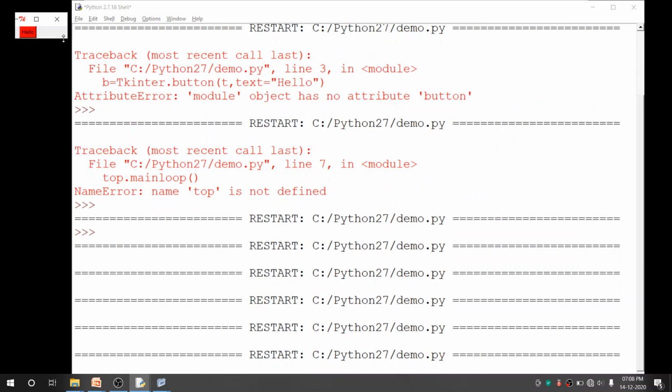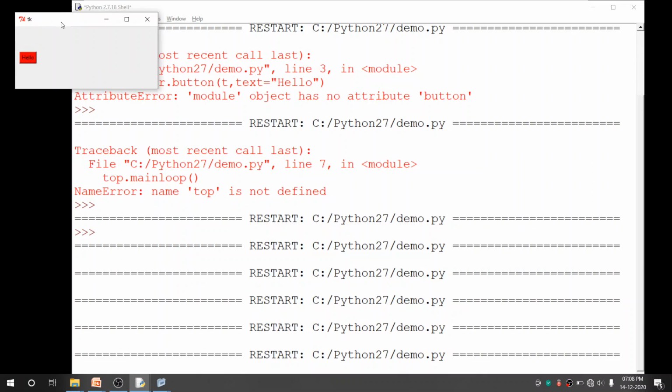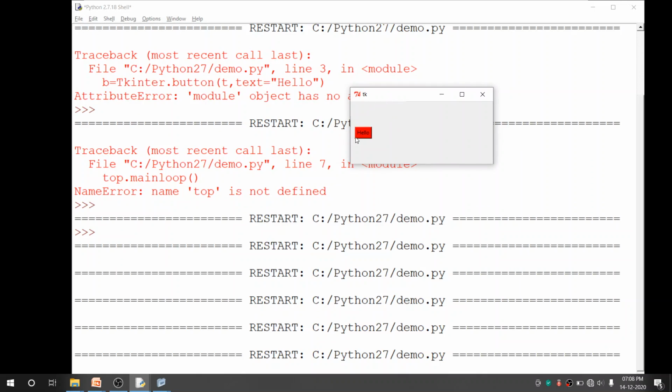Now you can see there is some space between the boundary and the button, and this is because we have added the parameter there. The parameter is padx, and this is horizontal space. There is no space added vertically because vertically we already have some space. Okay, so padx can be used for that purpose when you want external padding, external space between the widget and the other parent control.